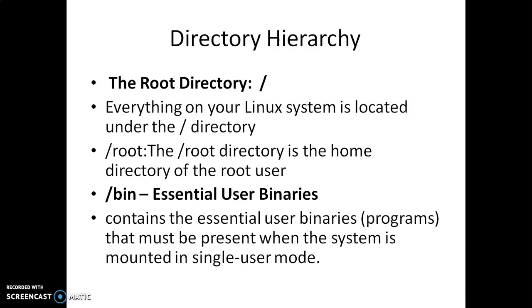Next we have the /bin directory. Essential user binaries. It contains the essential user binaries, those are programs that must be present when the system is mounted in single user mode. Also, this directory contains binary system commands, the commands that you execute, like making a directory, file, etc. All these commands are supported by the /bin directory.